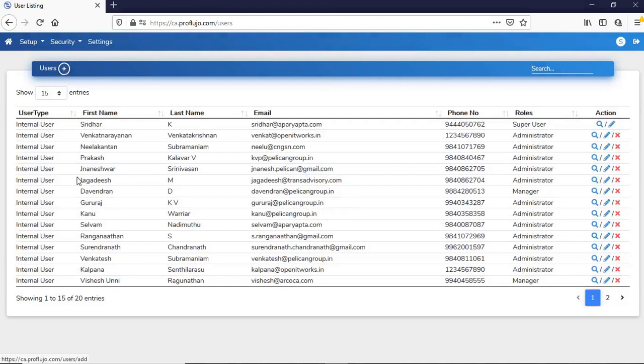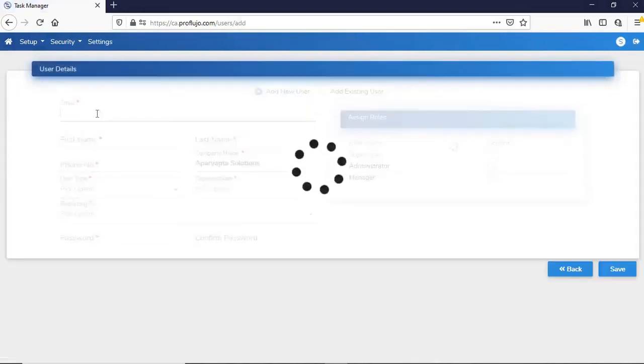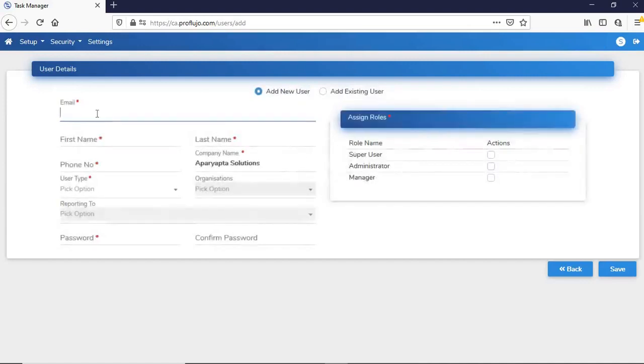Click on this button. As you can see, I have added a lot of users. What you do is come here and click on this. So I add a user called, let's say, Sridhar.